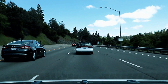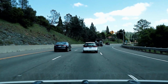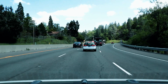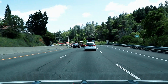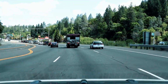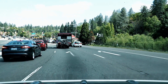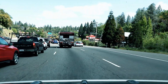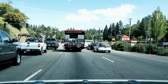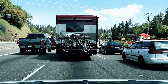Just coming into Placerville here, the speed drops. Some of the places to visit here in Placerville is Apple Hill. It's a little bit up the road from Placerville, but it's especially a holiday treat. Everybody goes up there for pies, great food. We get pumpkins up there every year. A lot of people go up there and get their Christmas trees. I haven't done that, but a lot of people do. There's tons of activities for the kids. If you haven't been up to Apple Hill, I recommend you get up there.